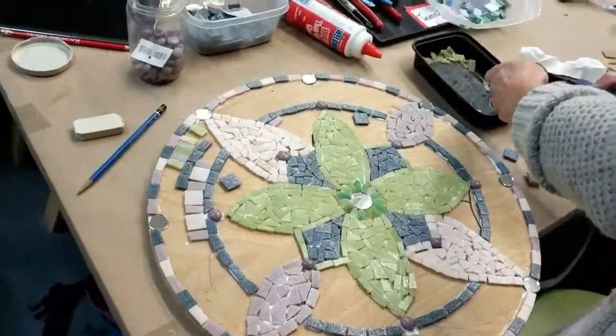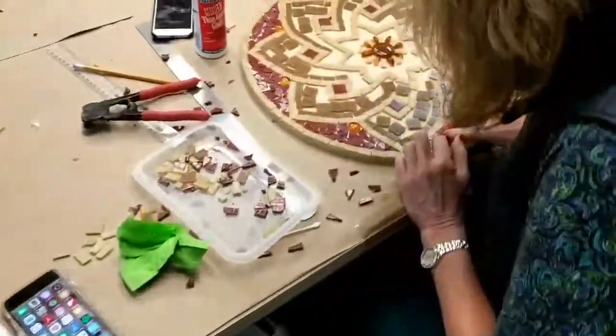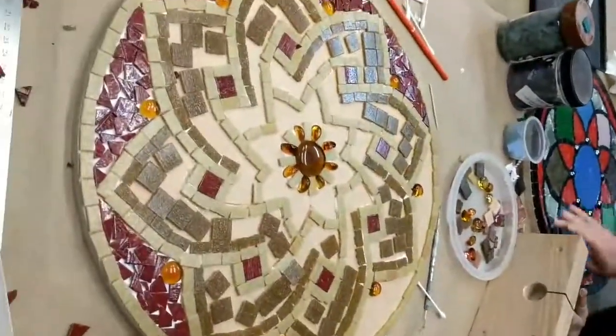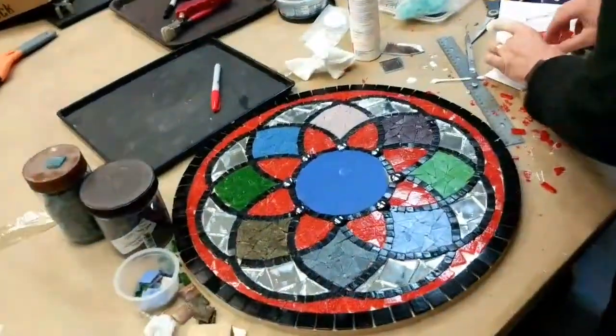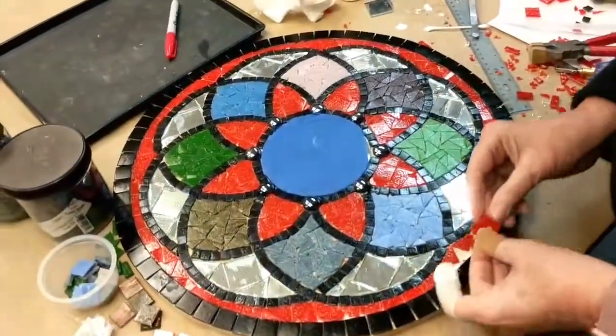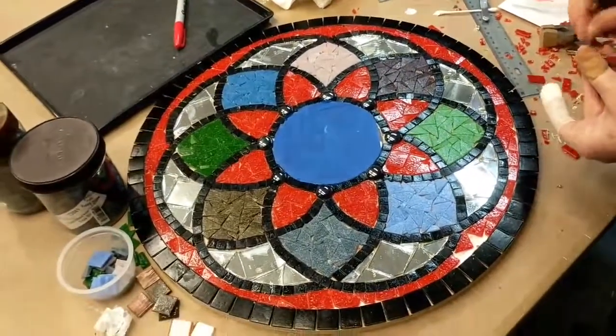Jeanette's moving right along. Beautiful, gorgeous. Thank you, Renee. And of course, Hester's almost finished. The blue in the middle is actually a mirror, but we've taped it off so she doesn't scratch it.